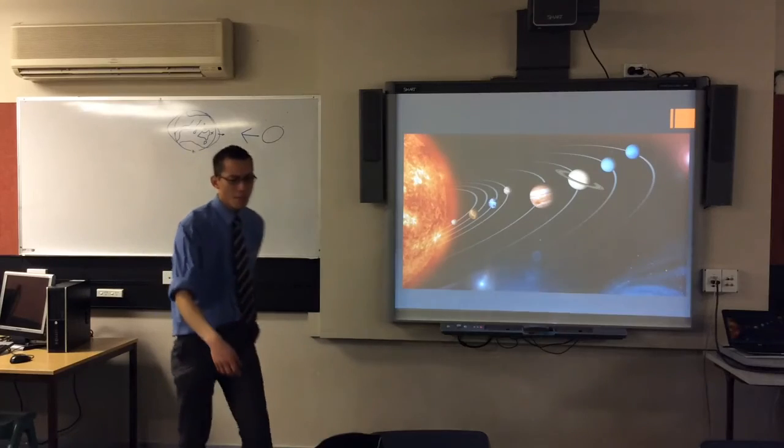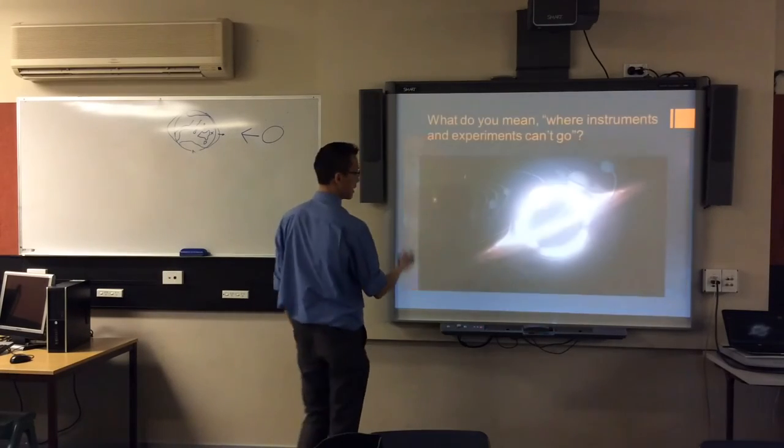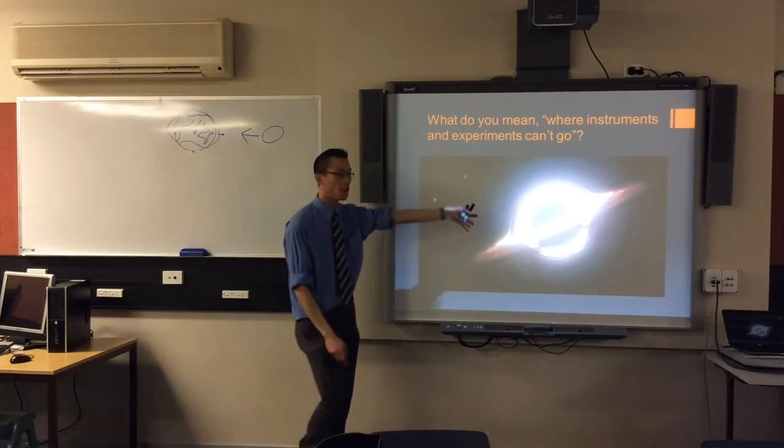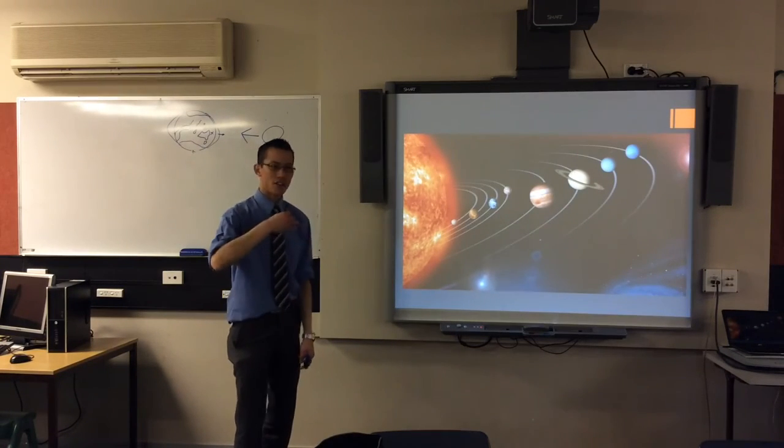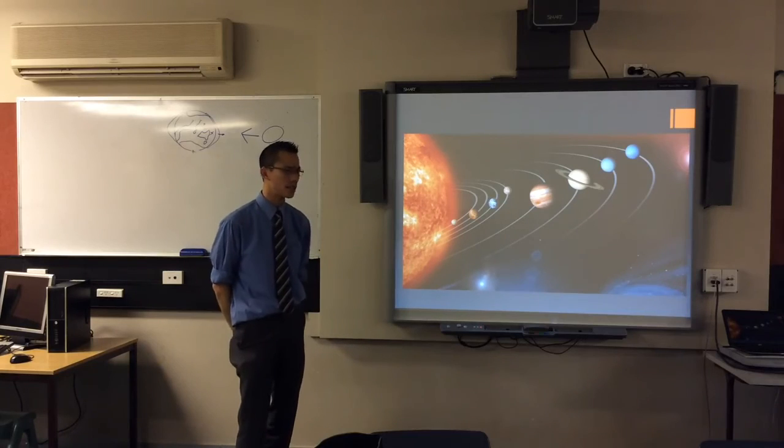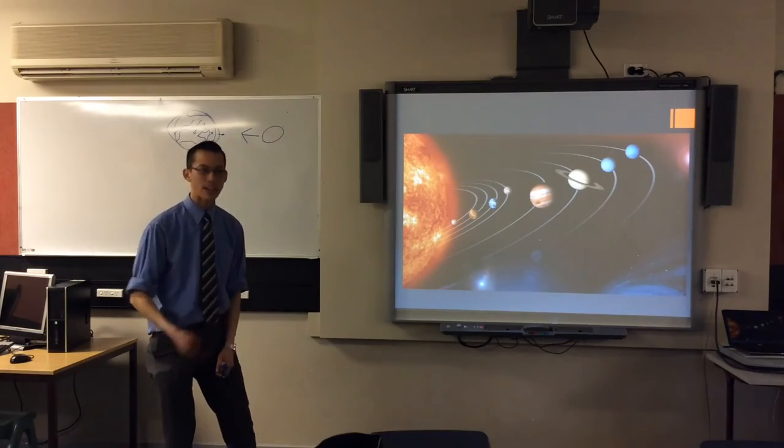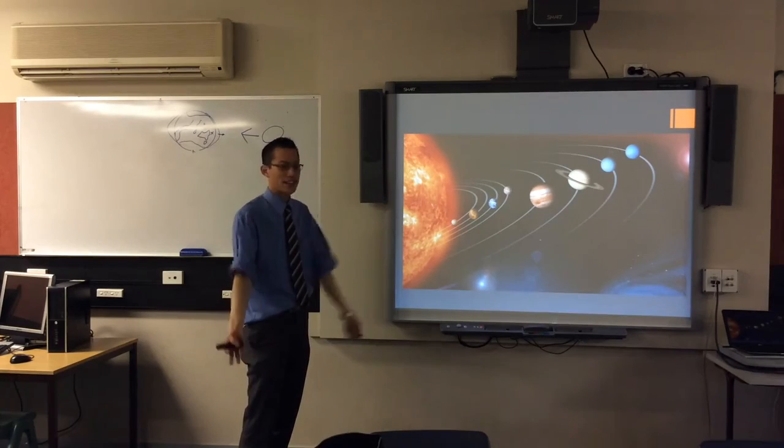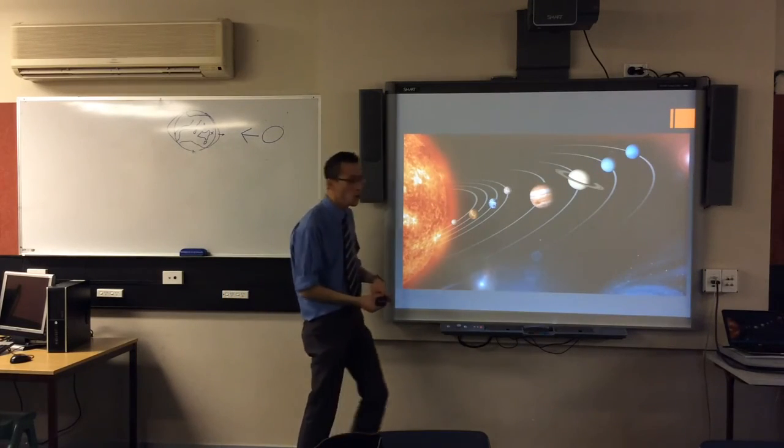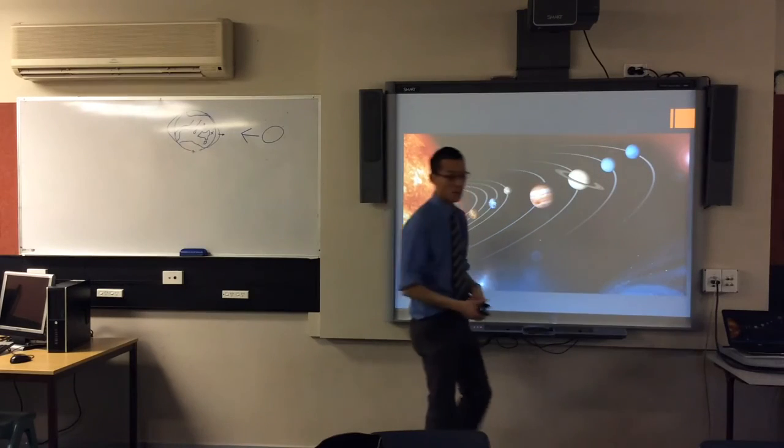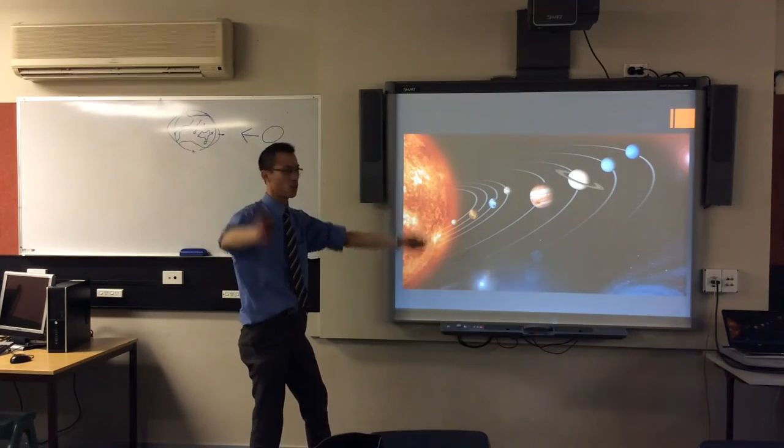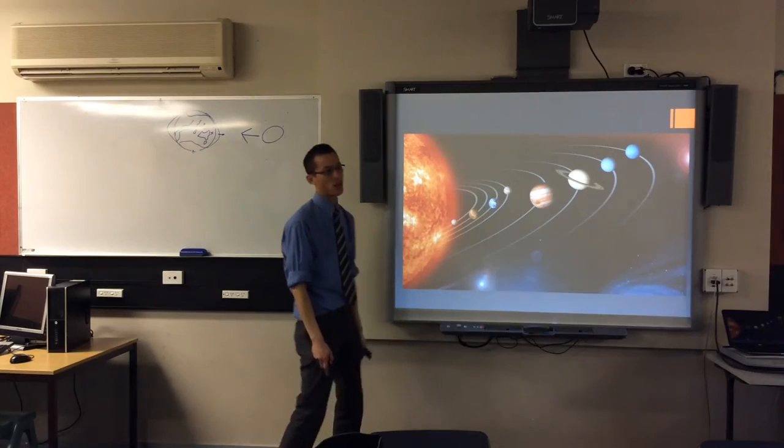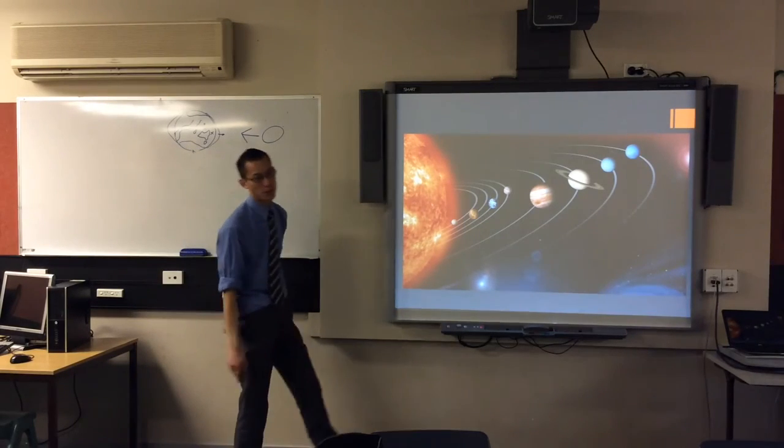So remember how I said, mathematics goes places like black holes that science can't actually go? That is true. And then science comes in and confirms the fact that these things should exist. Mathematics also tells science, what sort of things should you actually experiment with and repeat and try to observe because, you know, if you just think, if you've done an SRP, like, what should I experiment with? What should I test? Your imagination couldn't take you so far. Who would guess to search at a particular spot except for randomly? Well, the vastness of space would just make it so very difficult to discover things like that. A planet in our very own solar system, mathematics told us, gravitational dynamics told us, that's where it should be.